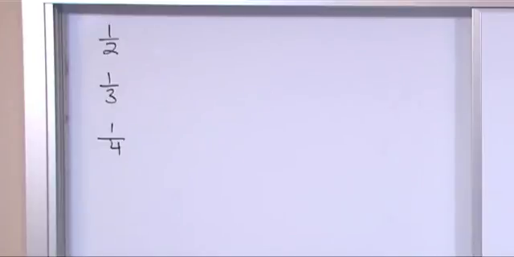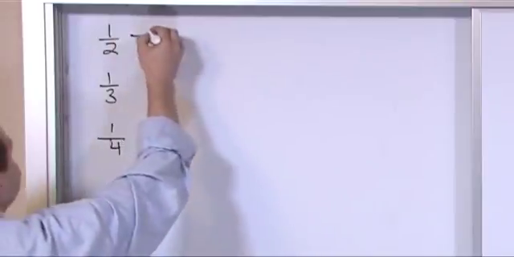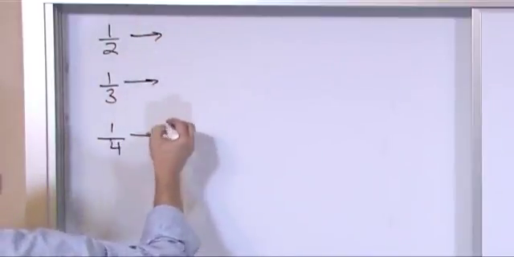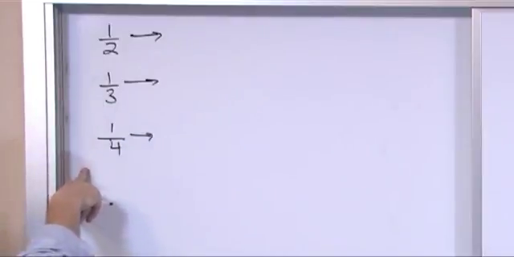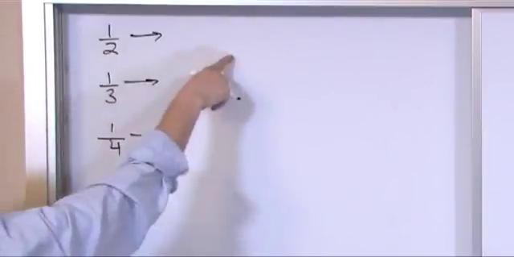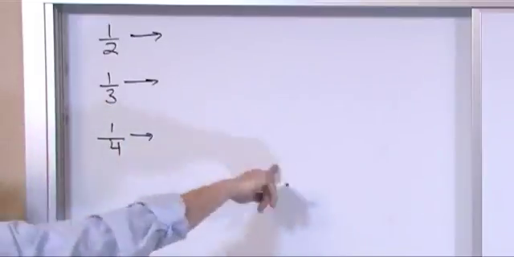What you need to do is figure out what is the smallest number that I can use as a guide to target for my new denominator. And so it only comes with practice, really. But I can look at these numbers and figure out that the number 12 is going to work great because I can multiply 2 times something to give me 12. I can multiply 3 times something to give me 12. And I can multiply 4 times something to give 12.